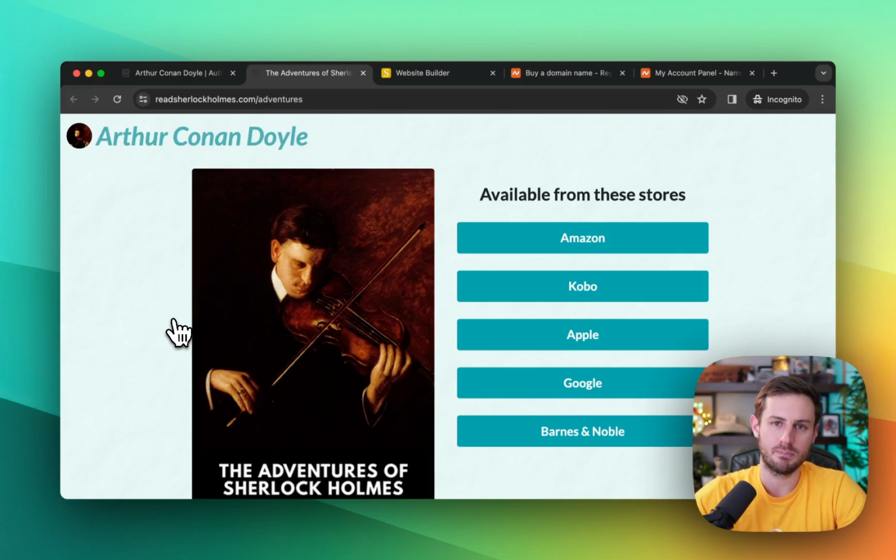This is extremely important. Even if you have a book only available at Amazon, Amazon has multiple storefronts for different countries. So there's Amazon.com for the US, Amazon.co.uk for the UK, and the list goes on. So when a reader clicks on Amazon from your universal book link, StoryOrigin will automatically take them to the correct Amazon storefront for their country.